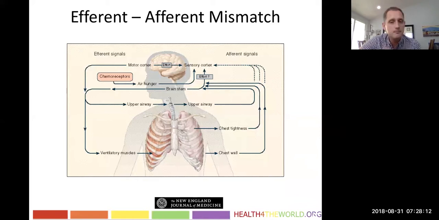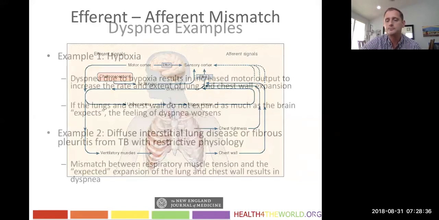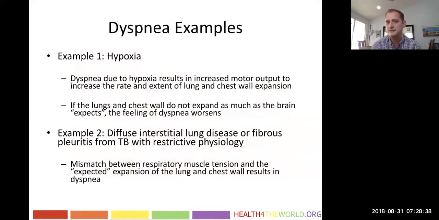So the key point to take home is it's why any of these individual markers does not tell you if a patient's dyspneic. It's only if the cycle is somehow broken and that they're not able to adequately compensate. That's different than when we're looking at blood gases and talking about compensation. It's a similar concept, but here we're talking because it ultimately goes through their brains and through their central nervous system, is what ultimately causes that feeling of dyspnea.